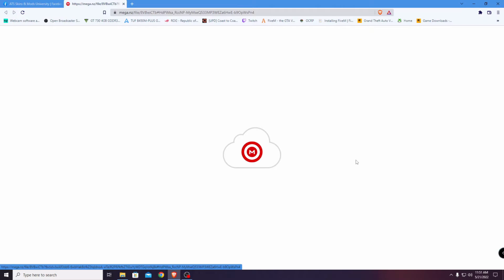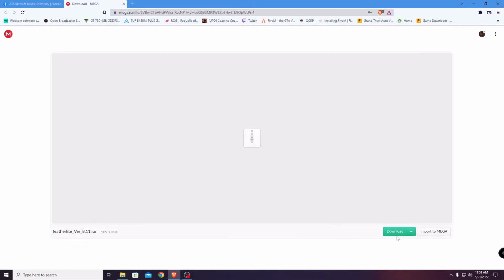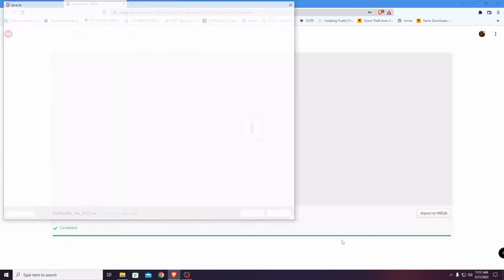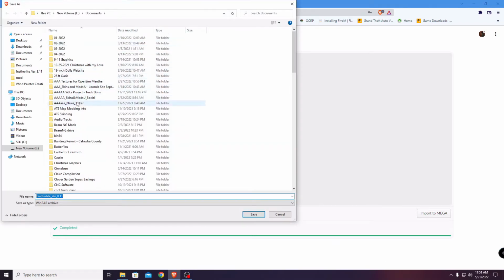It takes us to the Mega site. Hit download. And I've already done this, so I'm just saying, hit the download button. It's going to start downloading. It takes a little while for it to compact or whatever it's doing. Anyway, this is a RAR file, so it's compressed already, so we've made it as small as we could make it to ship it to you. After it's done doing the transfer thing, then you can select where you want to put it.